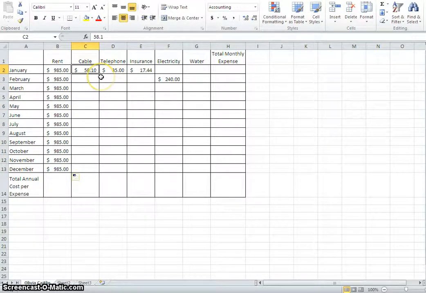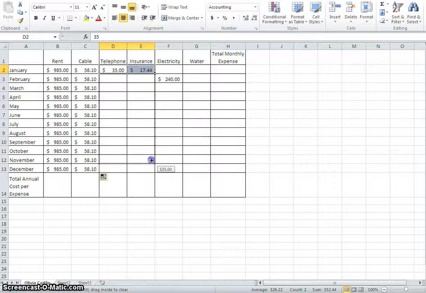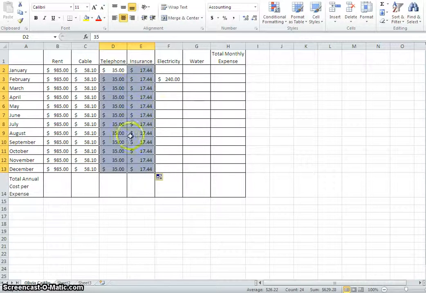Again, it's this little corner in the bottom right of the cell that you've highlighted. You can see I've got a big fat plus sign there, but when I hover over it, it changes to a small skinny plus sign. Then I'm just going to click and hold the mouse button and drag down. I can do this across 2 cells if I really want. Click the 2 of them, drag down, and you can see the rest of the numbers fill in.